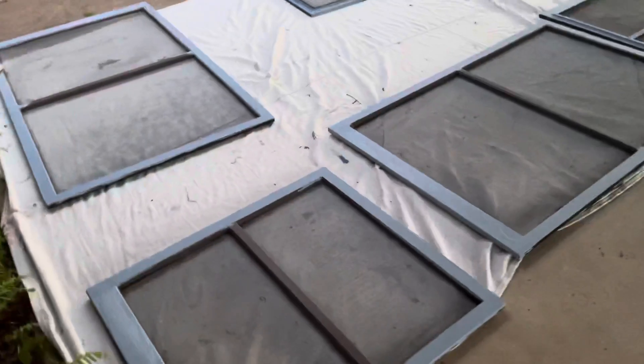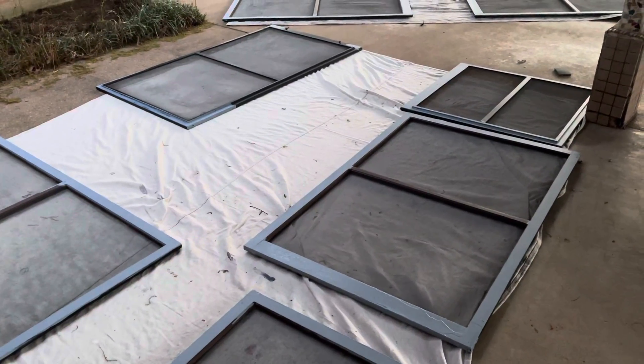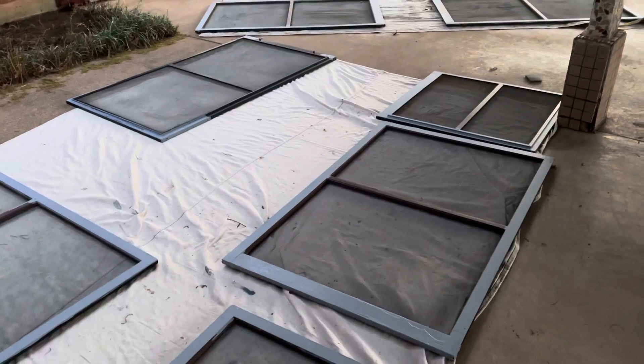Here are the screens for the windows that have primer on them. I spent several hours today sanding them down, cleaning them up, and priming them. And then finally, here's the patio cover with brand new primer over some of the new wood — there was wood replacement there. There is much, much more primer over areas that were really rough.